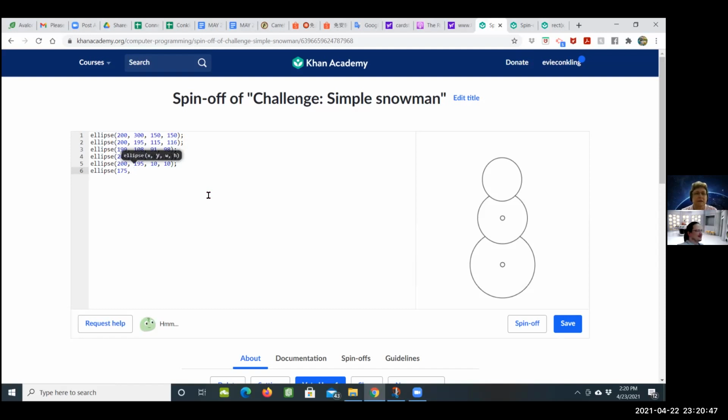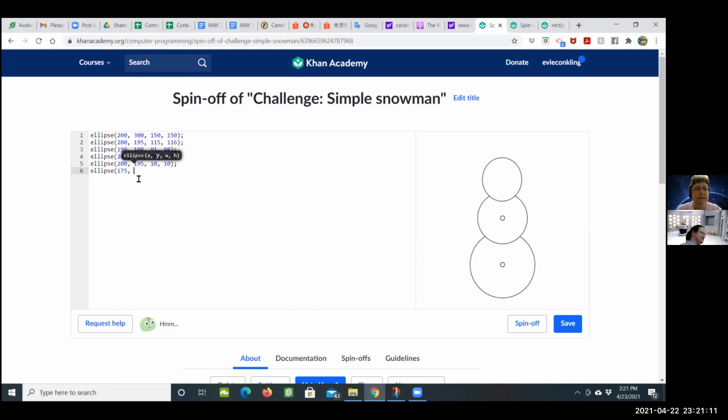Let me see here. Mom, in this one you can copy and paste, okay? In the spin-offs you can copy and paste. Yeah. Okay, copy. But I want to make an eye that's off to one side. Just adjust the XY coordinates.